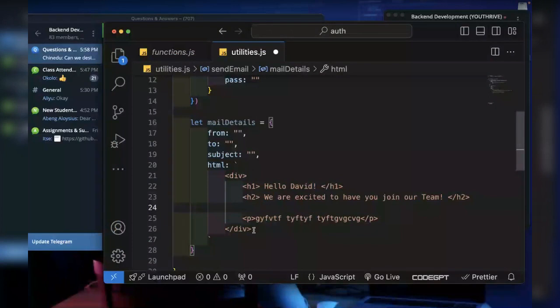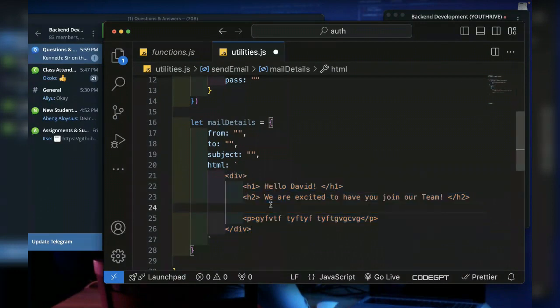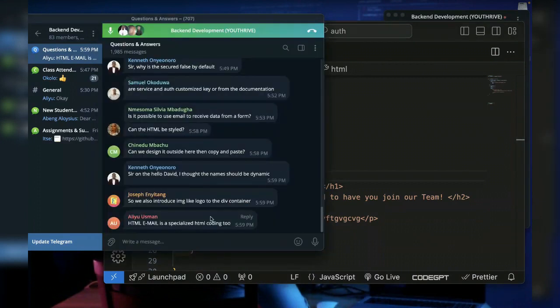Now, it's not compulsory you do this, but companies like their email customized. That is why I'm teaching you customize. You can just write a simple text here, change this email. It doesn't have to be HTML. Just change whatever you put here. You can call this the body. Once you put this body here and write all your long text like that, that will be the default template. But when they want it customized, you have to change it to HTML and define the HTML. Yes, exactly. And they pay for it too.